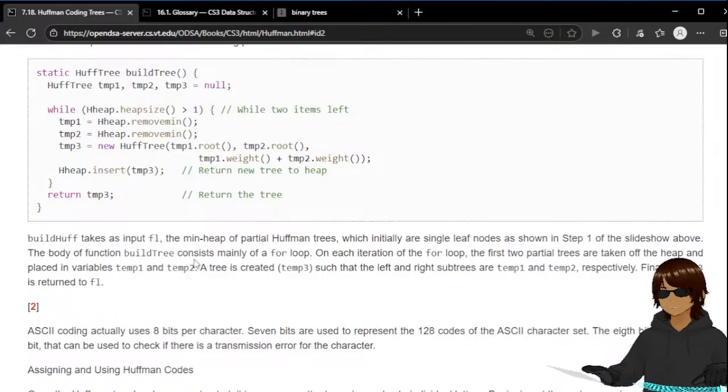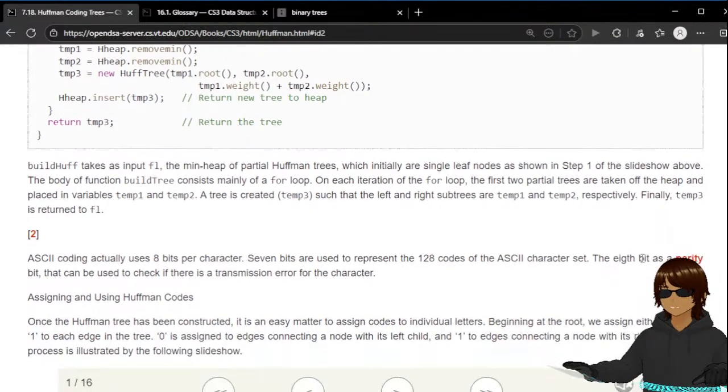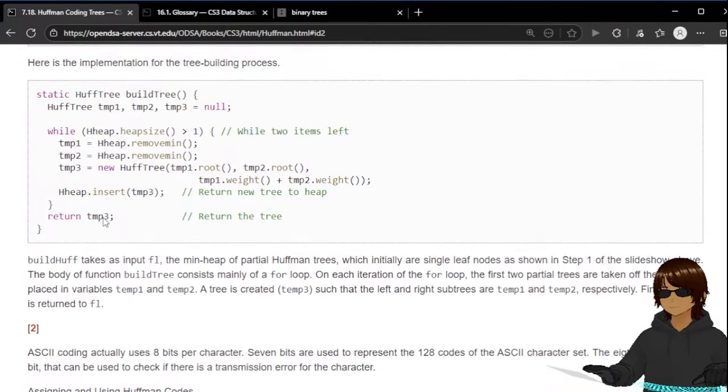The body of the function buildTree consists mainly of a for loop. On each iteration of the for loop, the first two partial trees are taken off the heap and placed in variables temp1 and temp2. A new tree temp3 is created such that the left and right subtrees are temp1 and temp2 respectively. Finally, temp3 is returned to FL. Fn is the full tree, right? And where is FL?